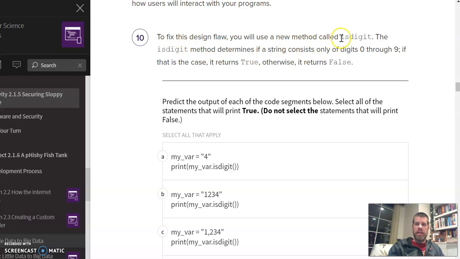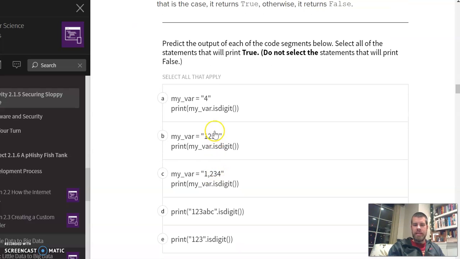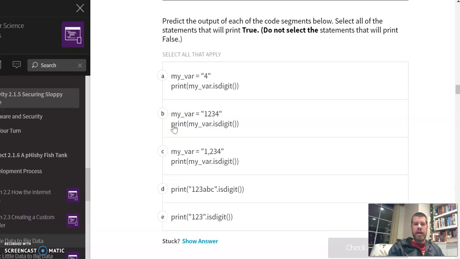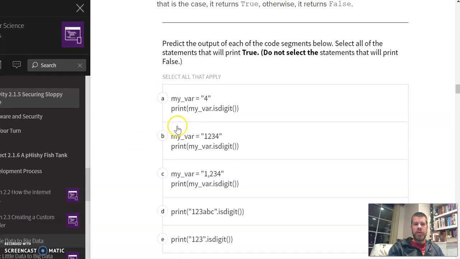One way to ensure that is the isDigit function. The isDigit function is provided by Python, and it works on strings. It can check to see if a string is a digit or contains only digits.